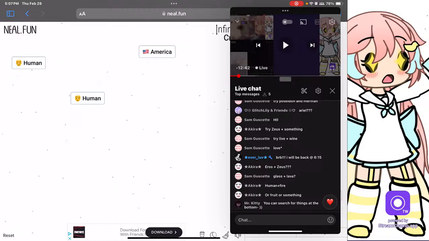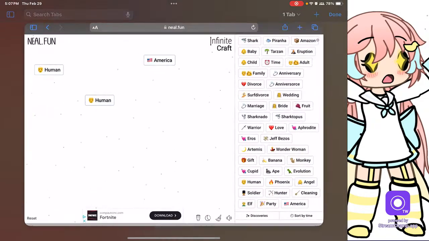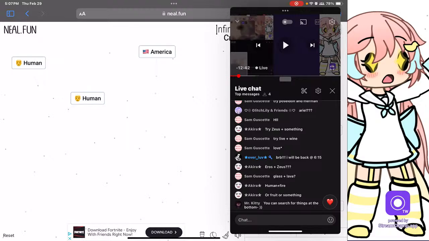You can search for things at the bottom. Wait, you can? You are so smart. I cannot describe how freaking smart you are. How are you so smart? You can. Okay, wait.